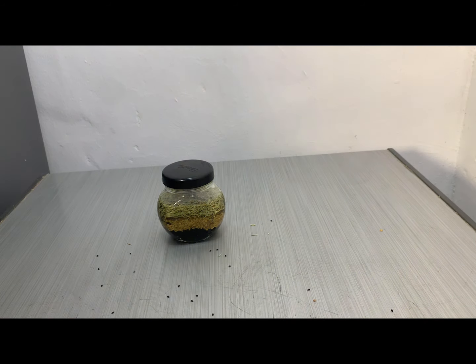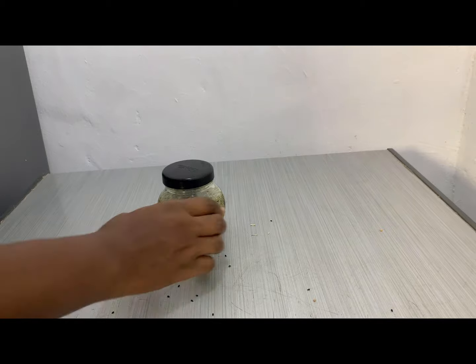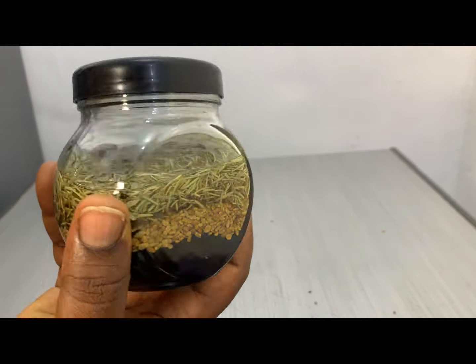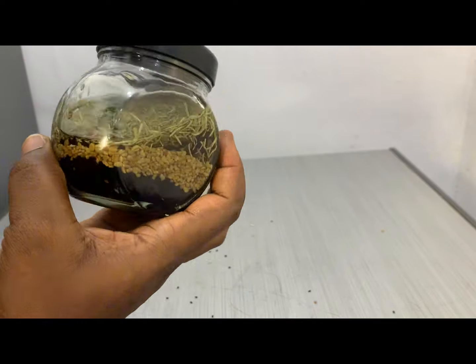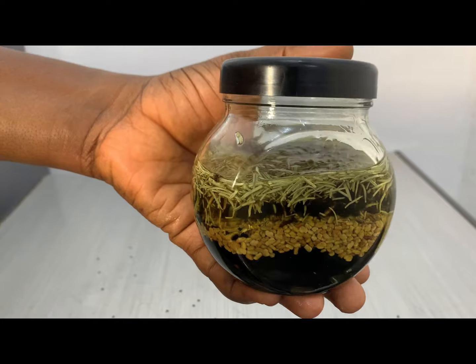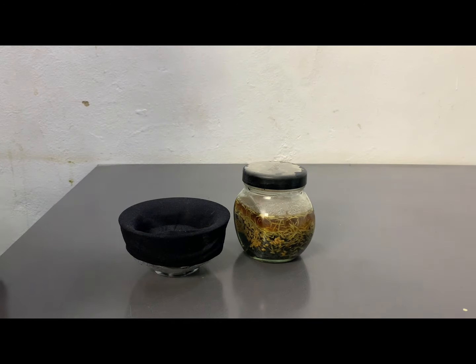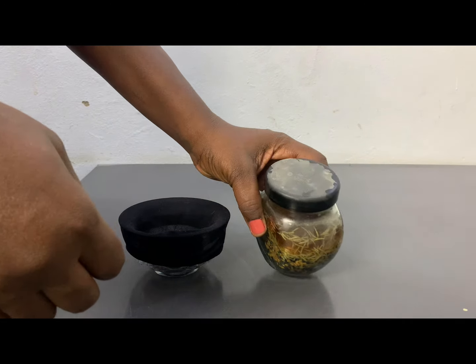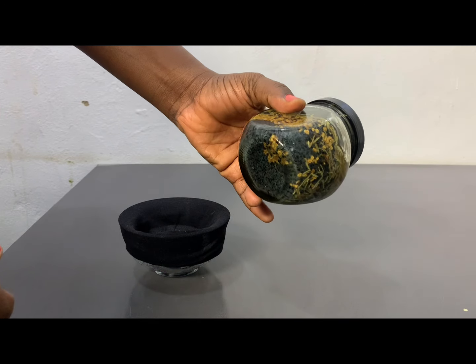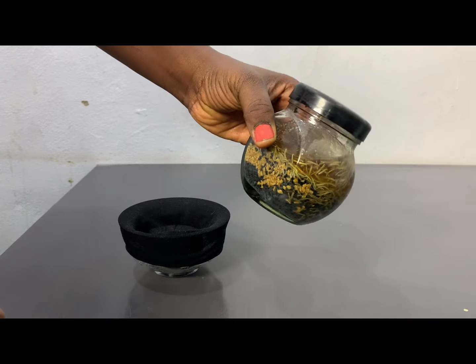I'm going to let this sit in a dark room for 3 months, away from direct sunlight. This will help pull out all the beneficial natural oil from the dried ingredients. I also ensure that I shake the oil once daily. This oil will last for 2 years if stored properly away from sunlight and heat. So you should use it daily.